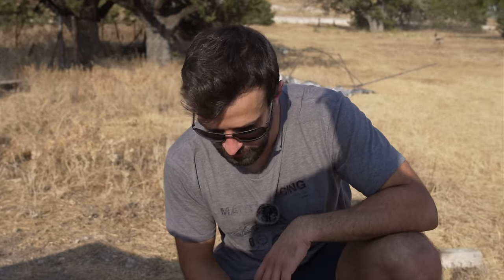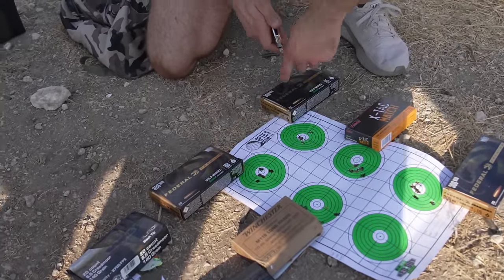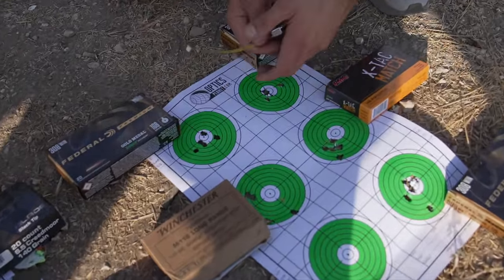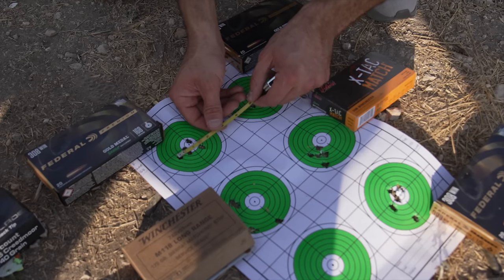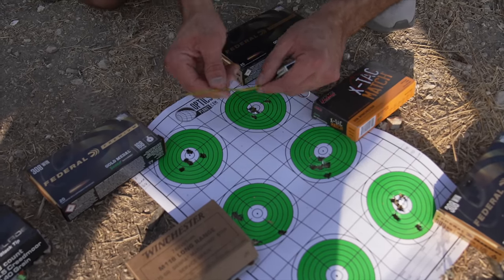All right, moving over to 308, there was only 4 different types of ammo to shoot, so let's go ahead and go through those groups. Federal gold medal match, 168 grain, Sierra Match King bullet. Furthest in to furthest in's are about there. You can tell we're talking about a larger diameter here. About 1.5 MOA with the 168s.